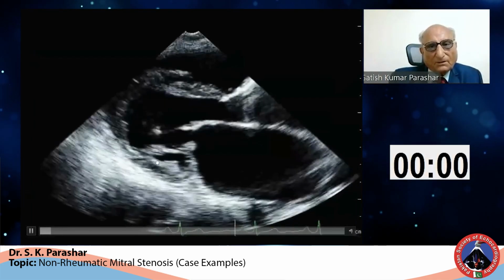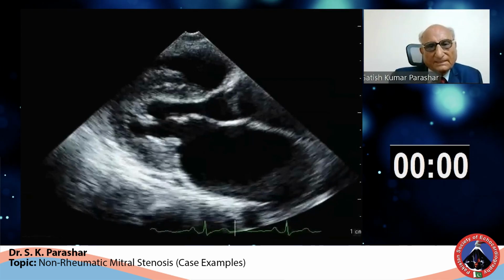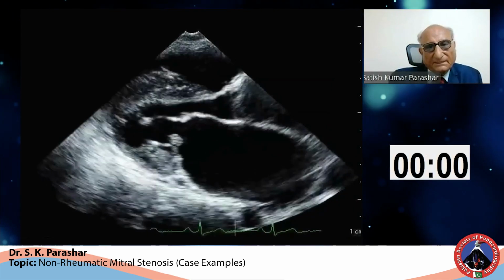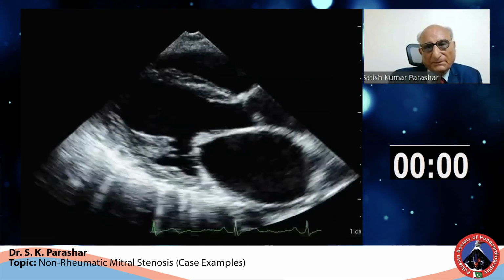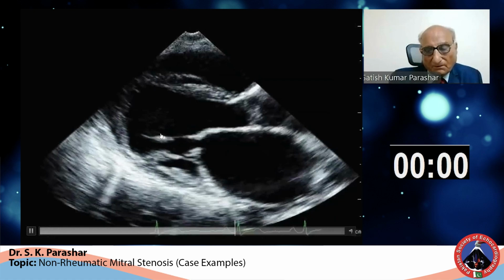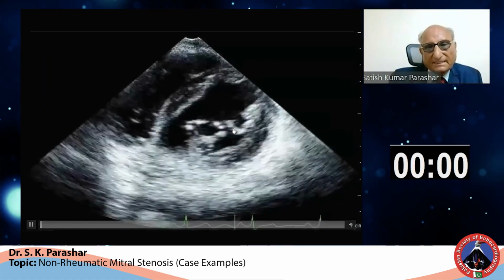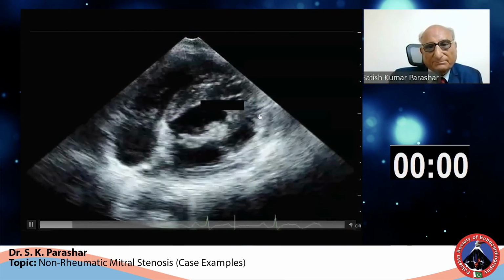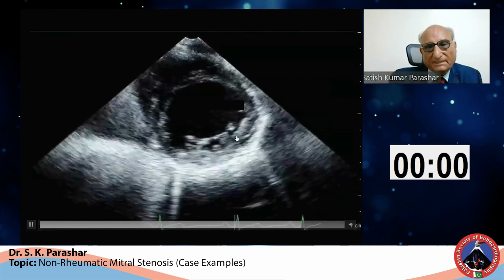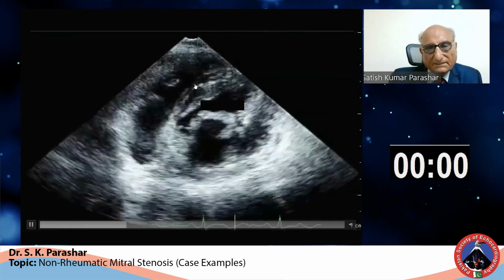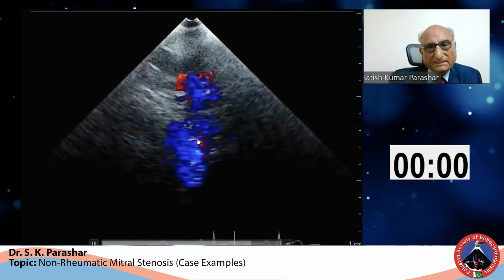Now this was a boy who had differential hypertension, and you can see there is an obstruction at the mitral valve level. There is also an obstruction at the aortic valve level, which shows doming of the aortic cusp and the mitral valve. This shows a single papillary muscle, so it is not a normal arrangement: a single papillary muscle attached to the mitral valve, indicative of a parachute mitral valve. And on the suprasternal view, there was a coarctation of the aorta.